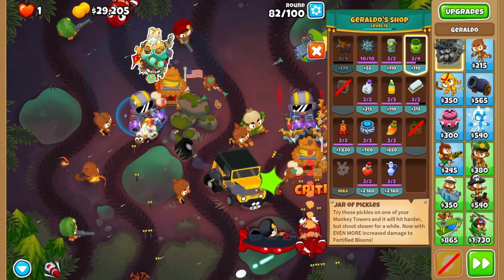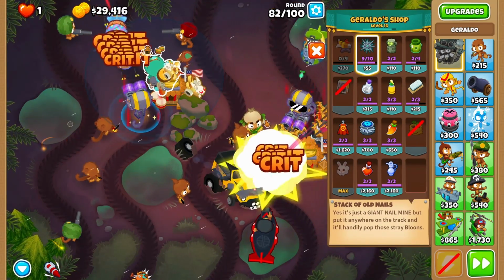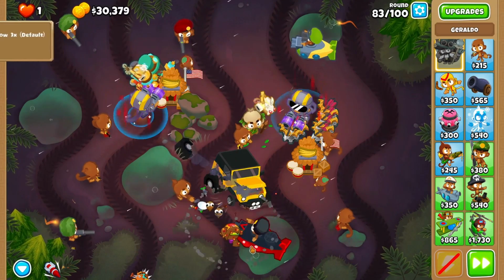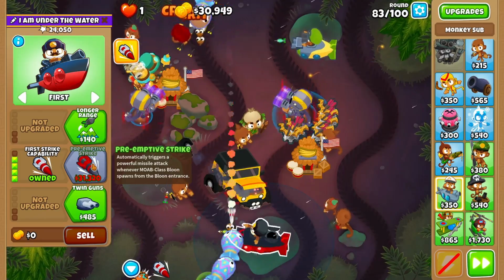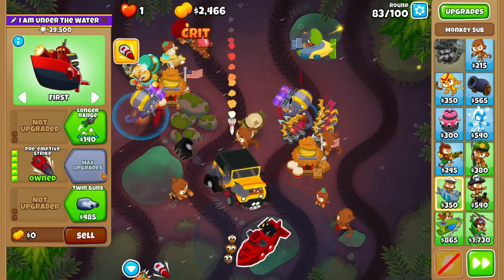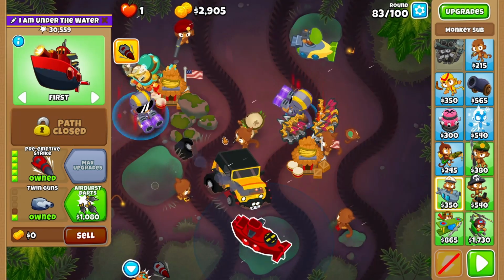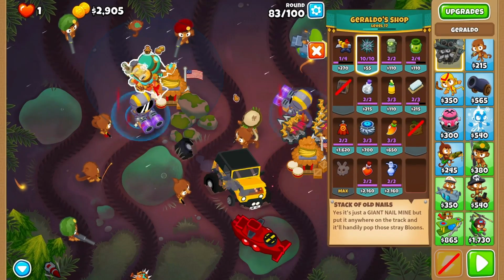82 might seem a little bit sketchy on the left side, so you can place a nail mine at the back if you want. Shouldn't be required, but just do it if you feel scared for whatever reason. And then, in the middle of 83 here, we should be able to afford the preemptive strike. This guy will be the main carry for the rest of the run, and he helps a ton with DDTs and anything small that comes out of the rounds. And Geraldo is really good for cleanup, so he pairs pretty well with the preemptive strike. And also get twin guns just to make the main attack that much stronger.